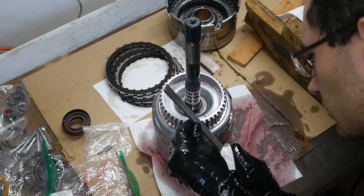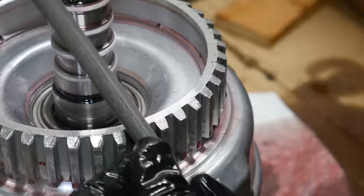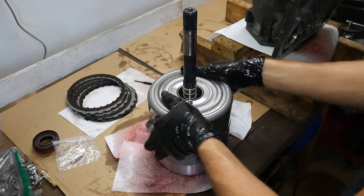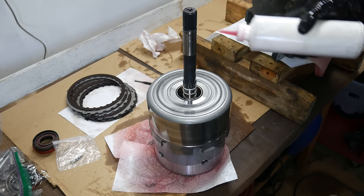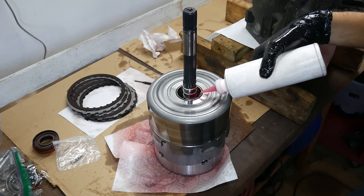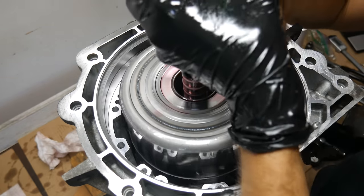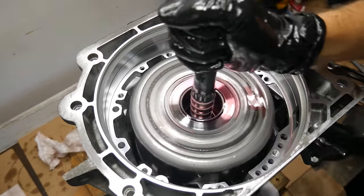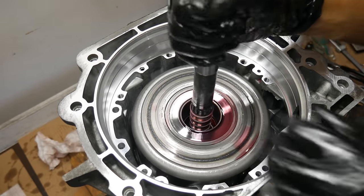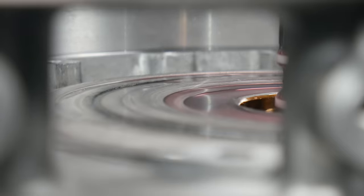If it's really driving you crazy, it can help to file the sharp point off the edge of the splines on the input drum — just be careful not to make a mess. And eventually, when all the stars and clutch discs align, it should look like this: fully installed. The surface of the rear input drum should be level with the second Teflon sealing ring. Now that we're finally ready to drop this assembly back into the case, we'll add some additional oil. This whole thing is heavy, so be careful getting it into position. We'll basically hold the input turbine shaft and rattle everything around until it falls into place. Be sure nothing catches on the reverse input drum and knocks the clutches out of position. Once it's fully installed, everything should turn nicely. The surface of the rear input drum should also be well below the pump gasket surface in the case.